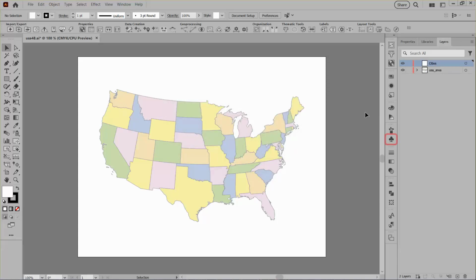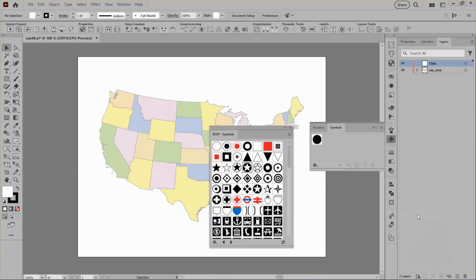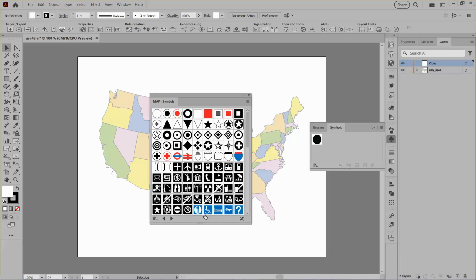Next, I want to open the Adobe Illustrator Symbols panel, which I have docked in my sidebar here, but if you do not, you can also open it from the Window menu. Inside my Symbols panel, I am going to click to open a symbol library, navigate to Map Symbols, and then select the Map-Symbols library. This is a map symbols library that automatically comes installed with MAPublisher, and I just want to select a couple symbols to add them to my library for my document. Doesn't really matter which, just choose any, and that should be good.